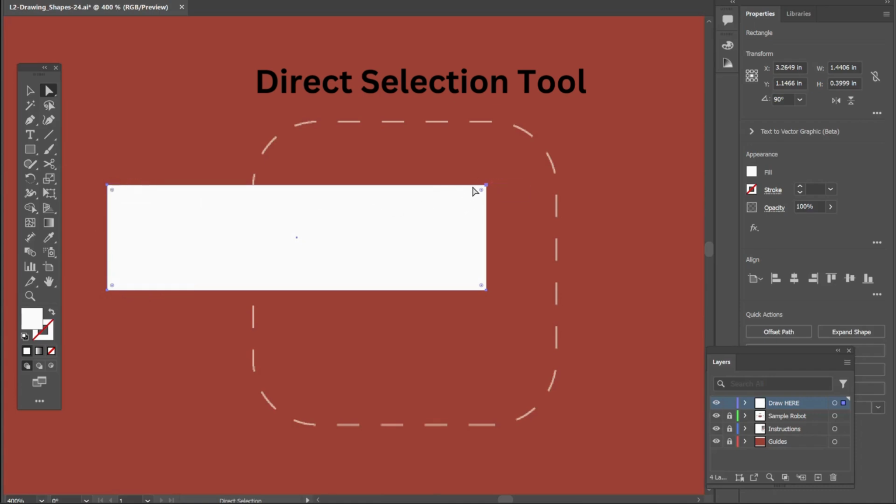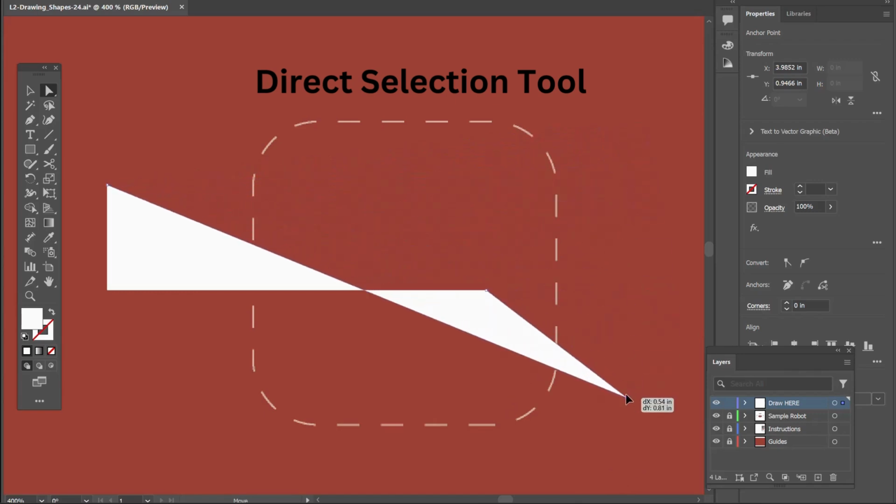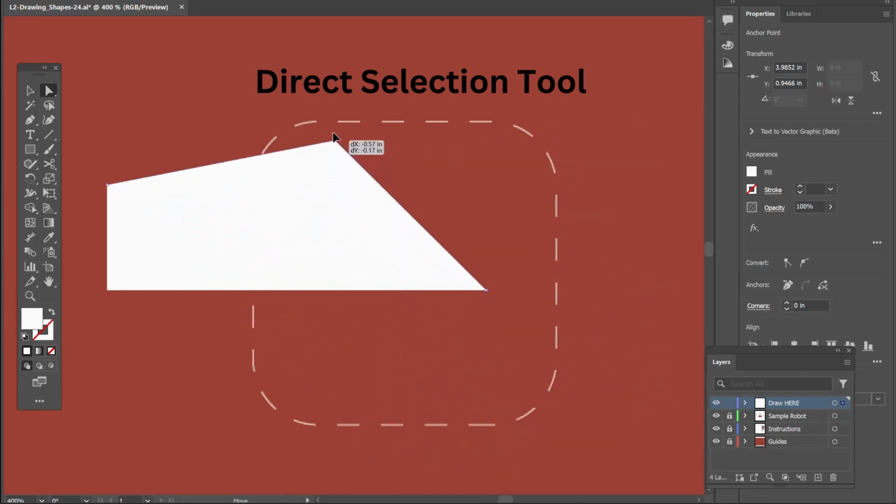I'm not talking about the widgets on the inside. I'm talking about the little square anchor points around the edges. Everything drawn in Illustrator uses these anchor points. Now I could click on one of these anchor points, and so I have just done so. Notice how that one stayed dark and all the other anchor points on the corners turned hollow. It means that they're not selected. Only this one is. So now that it's selected, I could move it to however I want it to be.